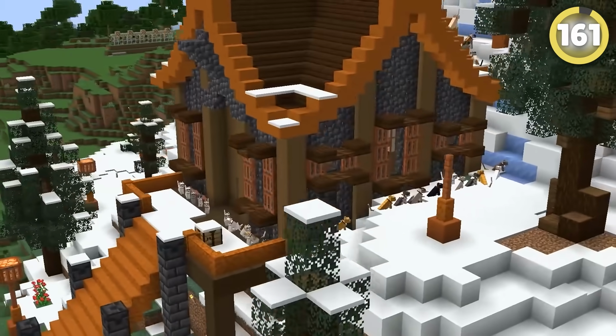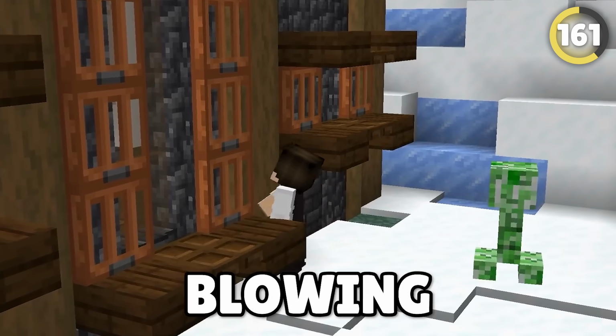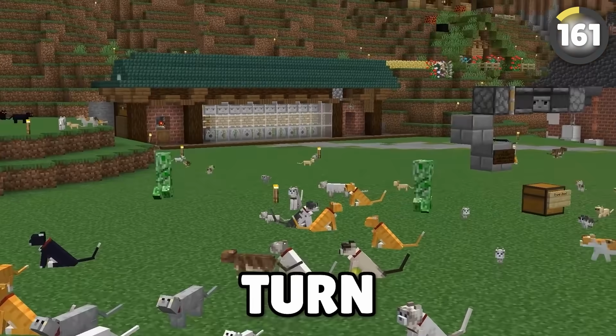Here's another great defense hack that brings an adorable edge to your builds. If you want to keep creepers away from blowing up all your hard work, get a bunch of cats. The more, the better. Creepers and even phantoms are afraid of them, and will turn and run if the cat gets too close.